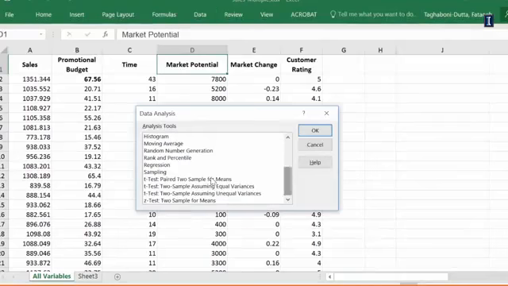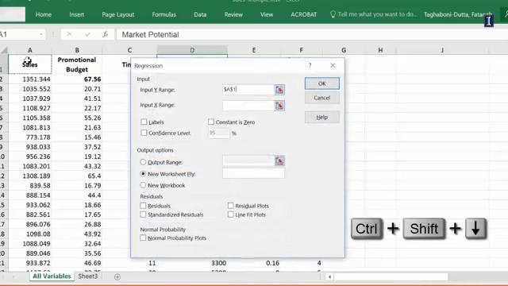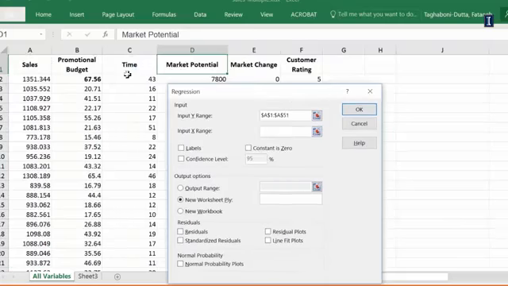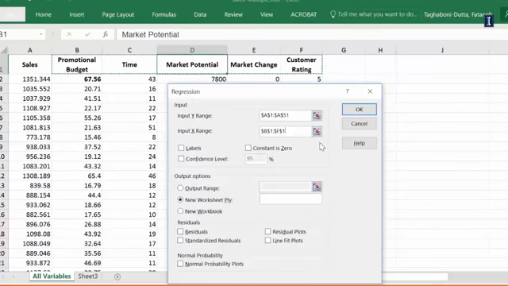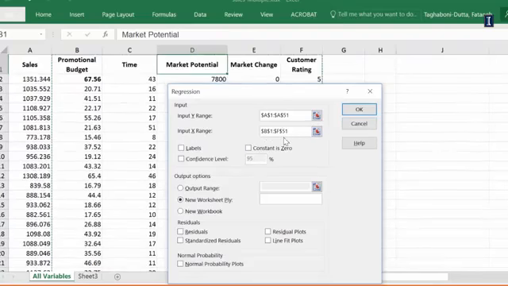It really is a very simple difference between the two that we have done, between simple linear regression and what we will do in multiple regression. We select regression, and once again, it will ask you where is the Y variable. So you're going to click on the first cell, pick the entire column, and then when it comes to X variables, you have to simply select all of them. So here it is columns B through F, and then you do the same thing, Control Shift down and select the rest of it. So it basically says that it has selected B1 through F51.